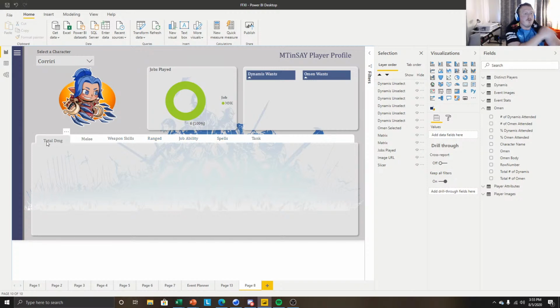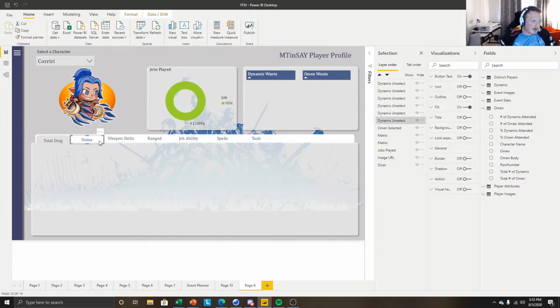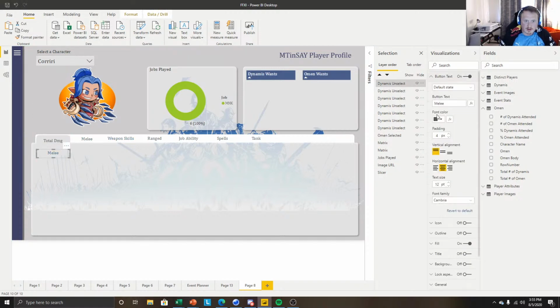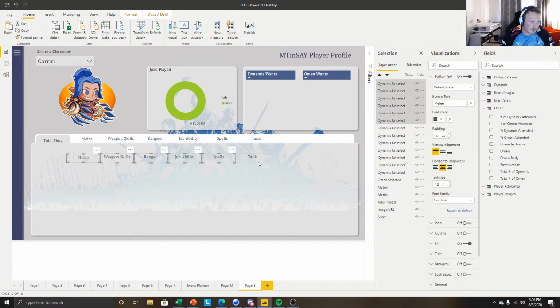Okay. So we have our sections, we have our buttons, but we need to make clicked versions of the buttons and an unclicked version of total damage. So I'm going to do this like this and rename this one to total damage like that. I'm going to just place it right over there. And then I'm going to go in and rename all of these guys in a minute here. Copy all those, paste them like that.